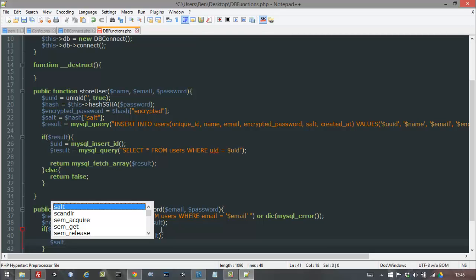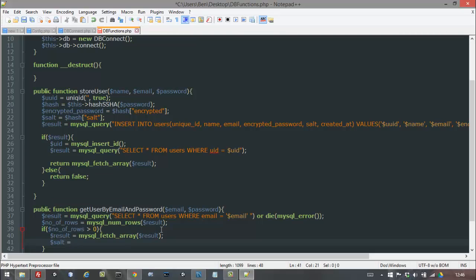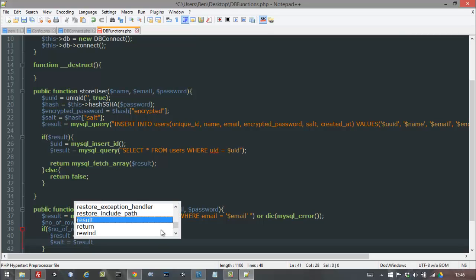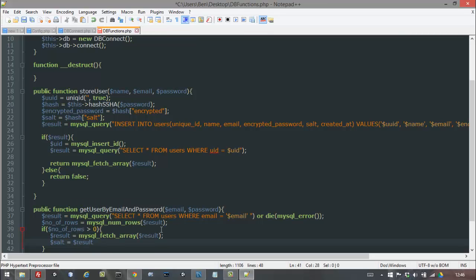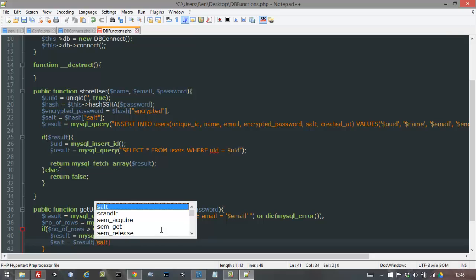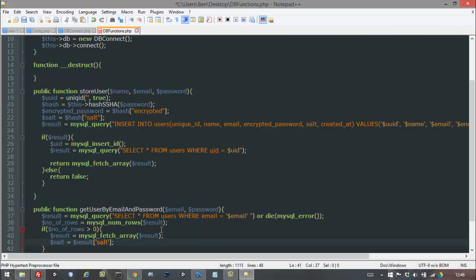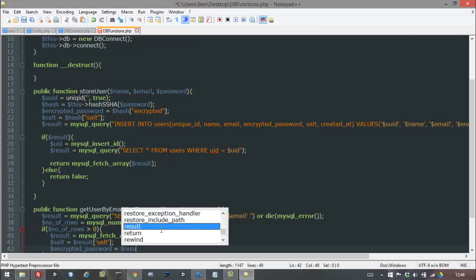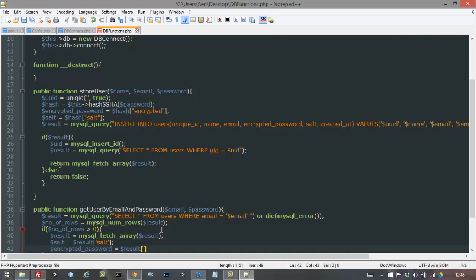So we need to get the salt and the encrypted password and check to see if the password matches. Okay, so $salt is equal to $result, square brackets, and then inside we want to say salt. Okay, and then the next one is the encrypted password. So $encrypted_password is equal to $result square brackets, and then we want to say encrypted_password.